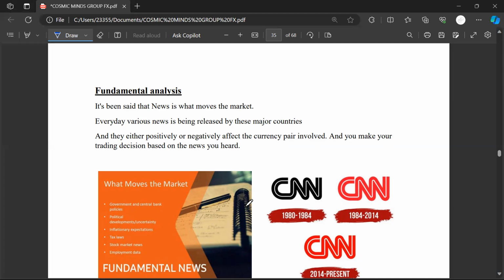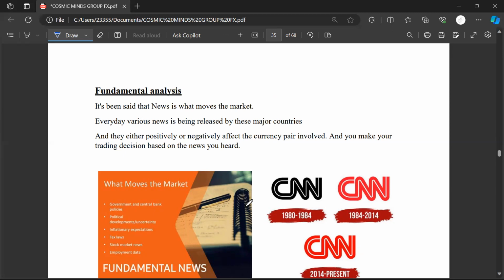Now fundamental analysis basically talks about economic events, in fact, news in the economy. Economic news. Basically, that is what it's talking about. You may have heard of trading the news, right? It's a very dangerous thing to do as an amateur. In fact, even an intermediate student, I wouldn't advise you to be doing news trading. It's very, very risky. So this is under fundamental analysis: economic news, economic events, holidays, and those things.